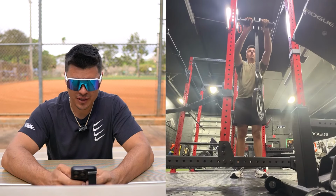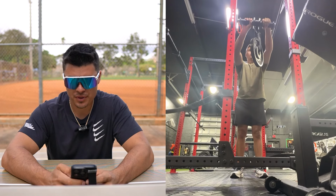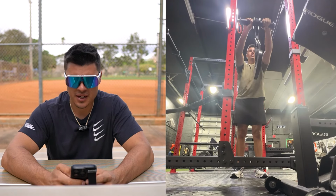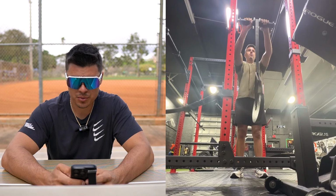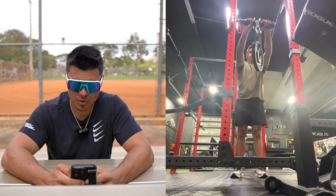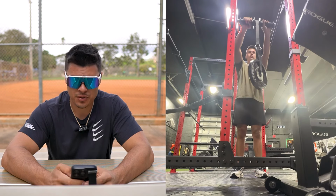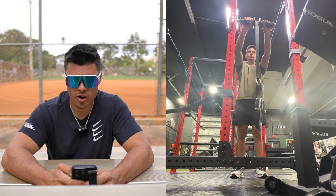So I have a different angle right here as far as what that contraption looks like. Basically, that rope is in the middle holding a 25-pound plate, and then we're basically just rotating it for our forearms forward and backwards to make sure that we're going up and down controlled. Also, very, very important as far as when you're putting that weight down, don't let gravity just slam it downwards. You want to really control that on the way down.